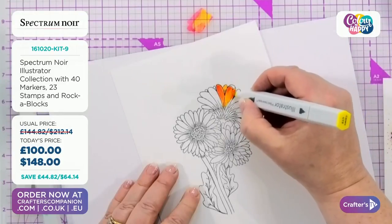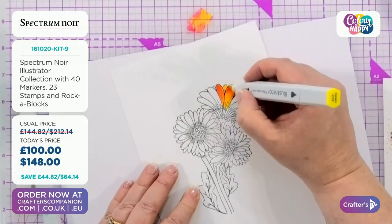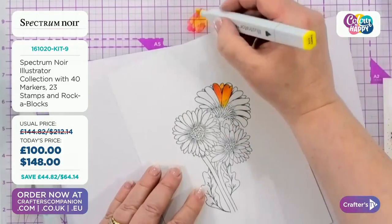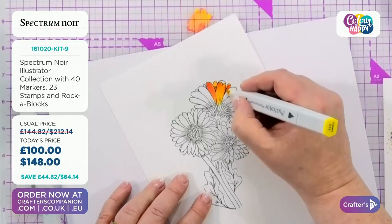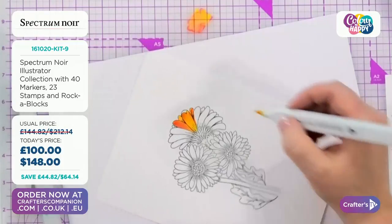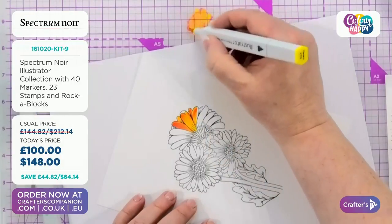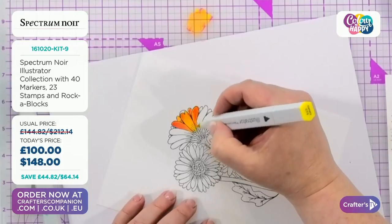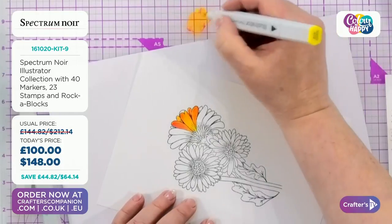I'm just using the tip of my pen to pick up this colour. And as you can see, as more of the yellow ink comes through, I'm getting that beautiful orange gradient on the pens. How easy is that? To get the most wonderful, sensational blending going on. And this is what I mean about these pens. Yes, you can spend ages and learn how to colour, but because you've got that brush nib, look at that. That is just stunning, isn't it?